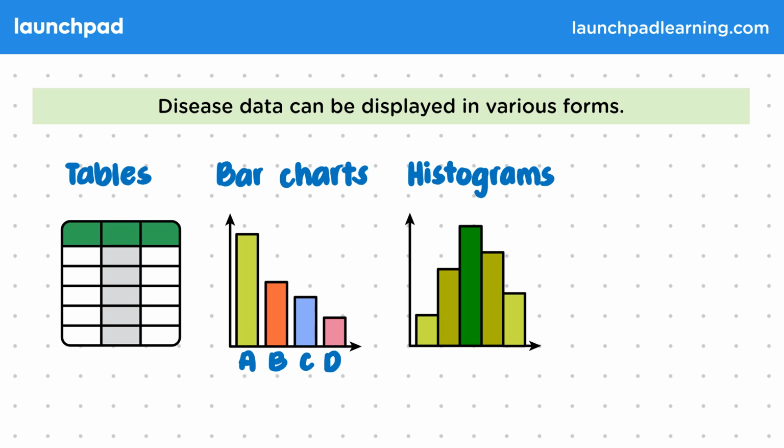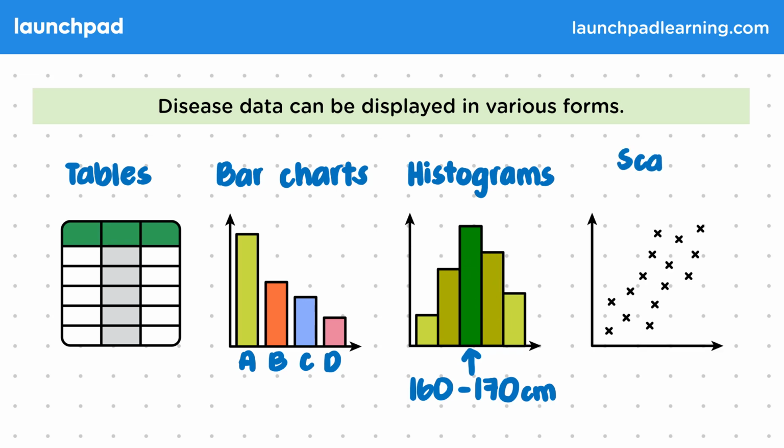of students. This middle column represents a range of 160 to 170 centimetres. You can see that in bar charts the bars are separated, but in histograms they are right next to each other, connected. Scatter diagrams are similar to line graphs, and they're used to identify a correlation between two variables, like x and y. You may be asked to draw a line of best fit that best represents the correlation between these two variables. These charts and graphs could come up throughout the course, so it's important to practice interpreting them.